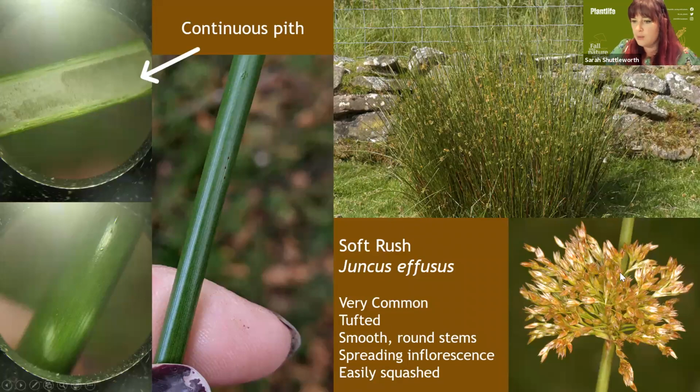And its flowers, as we talked about, aren't brightly coloured or anything because it's wind pollinated, and they appear as if they're coming out the side of the stem, but actually it's that bract that continues up. So actually they are at the top. They've just got that extra bit. It can spread out more than this. So this is how it could look maybe mid-season, and it could spread out more than that. But it generally will come onto a very similar species, compact rush, later, and I'll show you the differences.